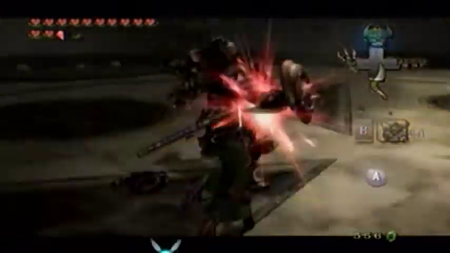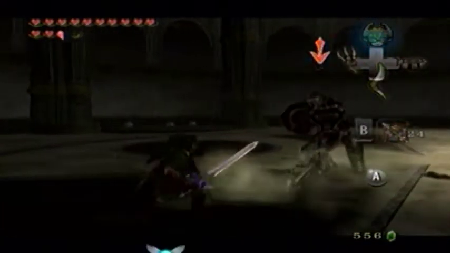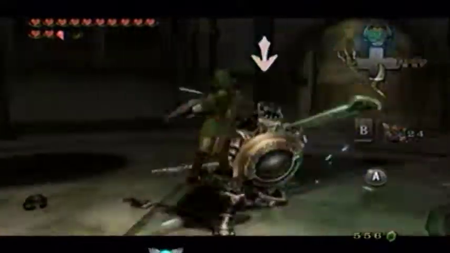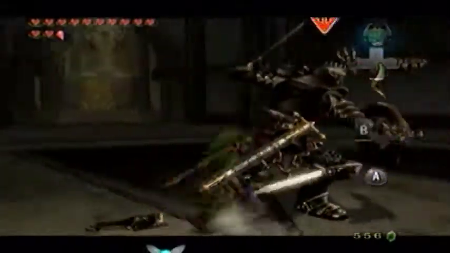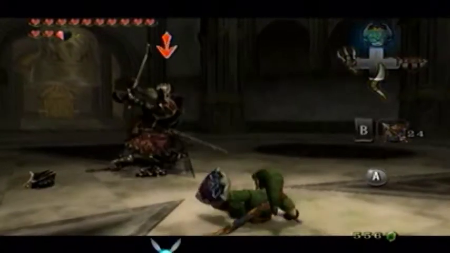What you do want to do is use the shield attack, and then you'll be able to slice off a bit of him. You could possibly use the, let me see if I could use this thing. I forgot what it's called. Mortal Draw? No, it's not the Mortal Draw. It's the spinny thing where you go, whee! But mostly you want to use the shield attack. That's a pretty good strategy to go for.